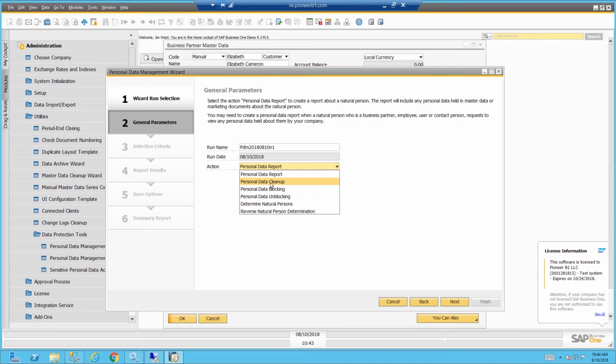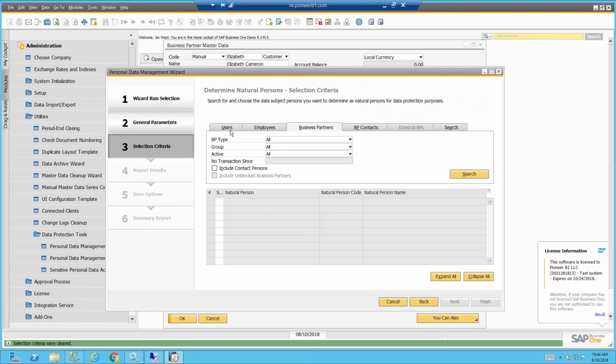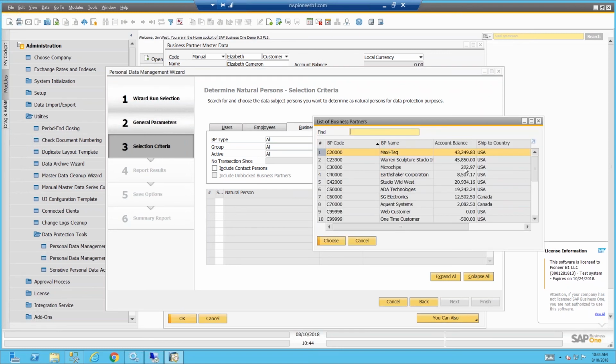to all your business partners, users, contact persons, things of that nature. So for example, if I want to determine who are my natural persons, I can click on that. It will take me through a list of what I want to define. Is it relevant to business partners, to contacts, to users, things of that nature. I'm going to do that right now just for one person, Beth Elizabeth, that we created.